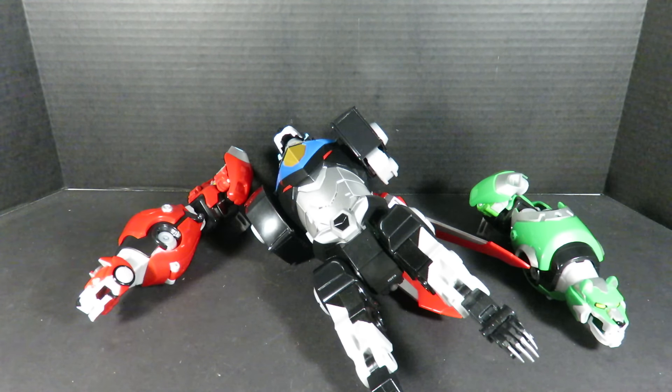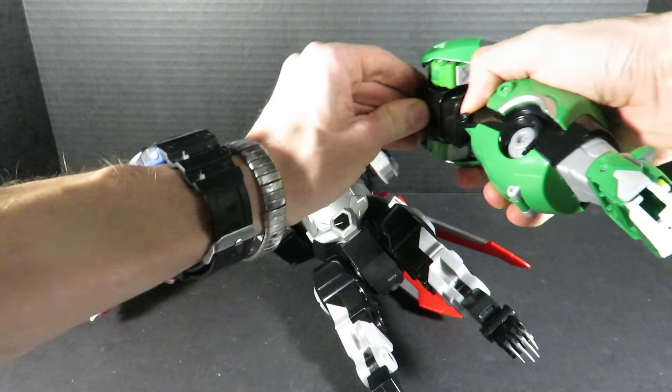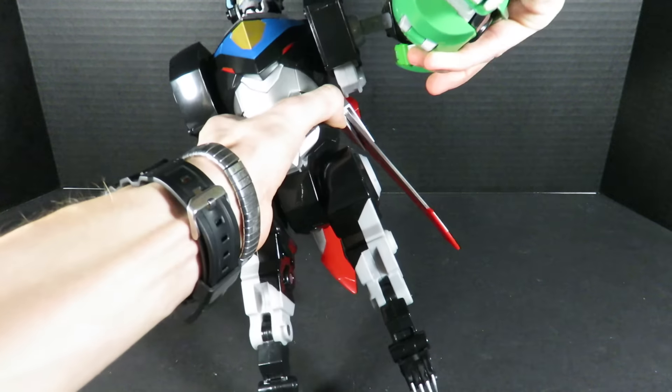First and foremost, this is the same thing that Piaug or Scott showed you guys on their channel. I'm going to show you guys as well because it is a tricky, tricky inconvenience to actually get the arms to disassemble off of Voltron when you want to disassemble the five lions and put them back in their individual lion form. So I'll go ahead and start this off like they do in their video.